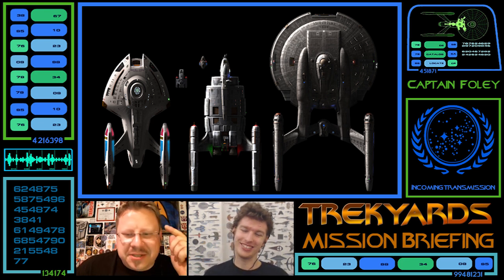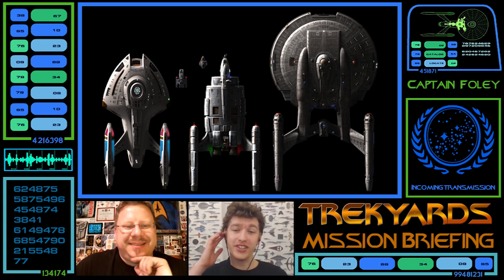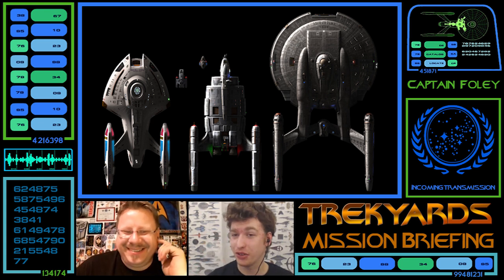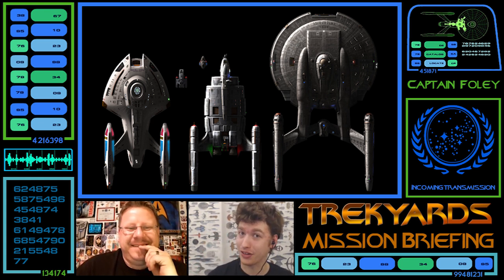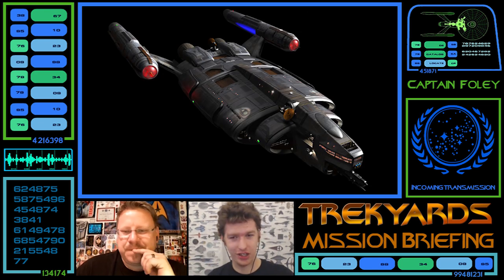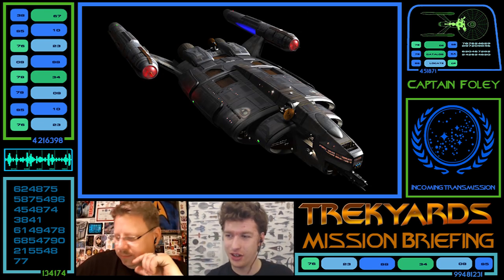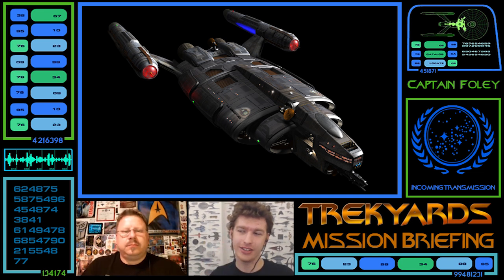But now I want to see a shuttle pod from NX-01 beside the Delta Flyer. I want to see comparisons here. Well, for the Delta Flyer, for the shuttle pod episode, I'm sure I'll put a multiple fleet sizing for that. So look forward to that, guys. But back to the first picture, which is again the last picture. There's the Conestoga SS.